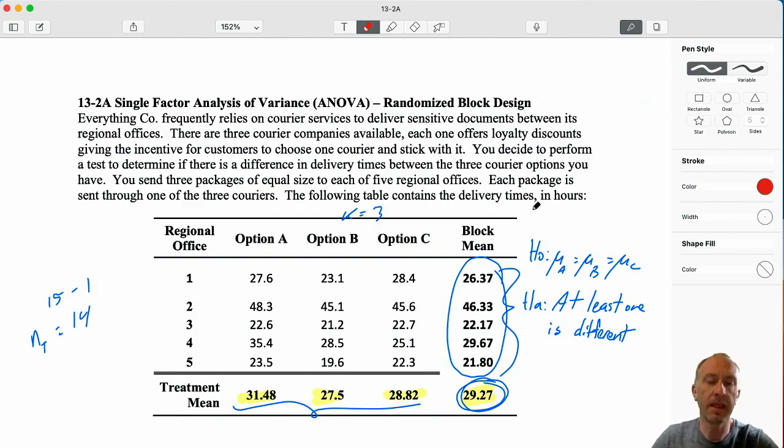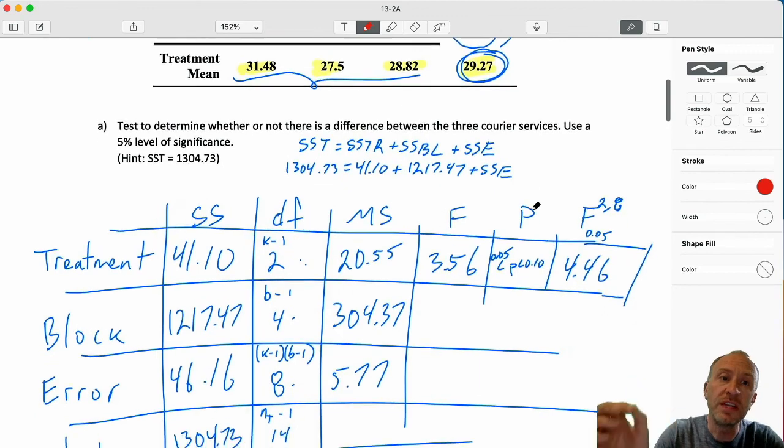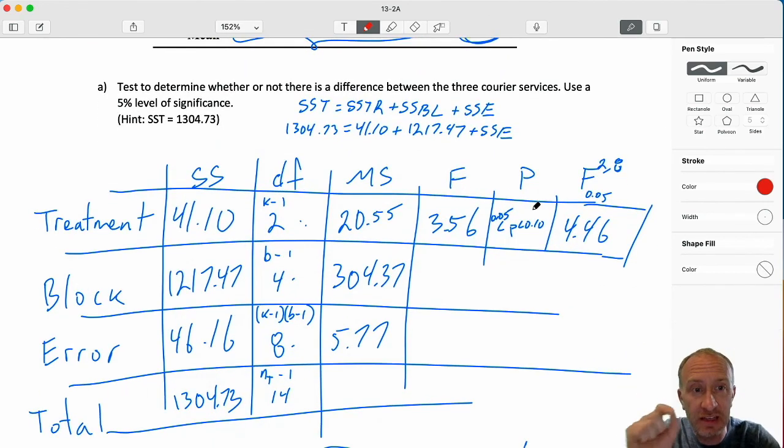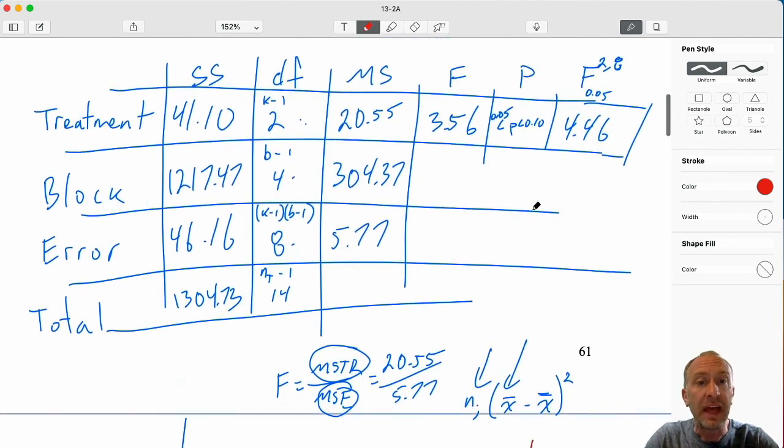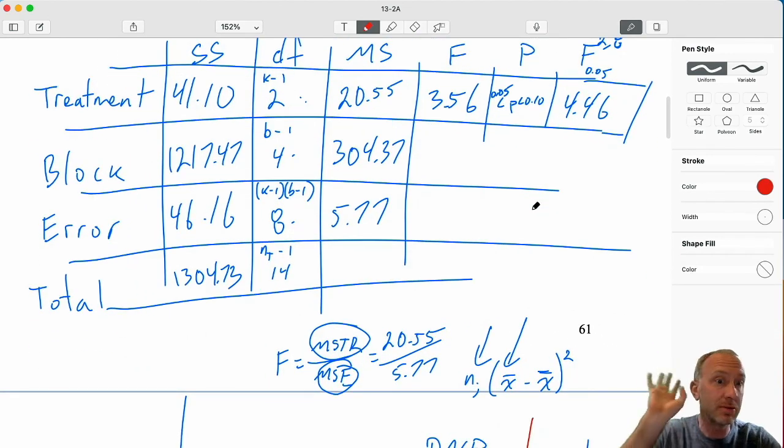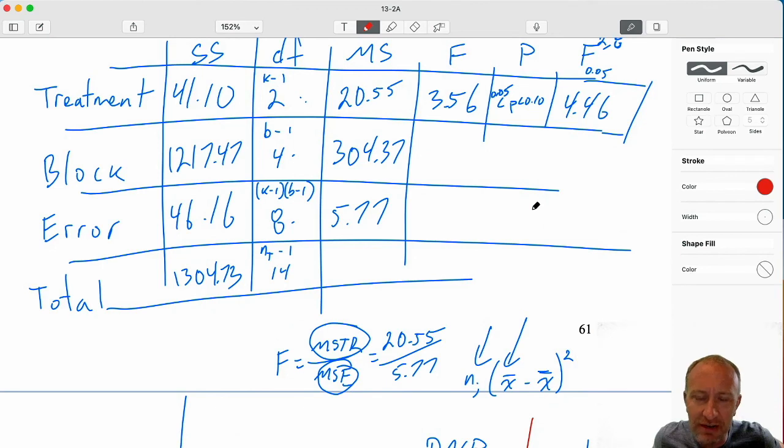We did it. Lots of calculations. Time consuming. But hopefully you see how similar these calculations are to previous ones that we've done. Now, we'll go through a couple of examples. And we'll also get into, in the next section, module 13-3, the factorial ANOVA. And again, lots of similarities. Few more complications. But we'll get there. Okay. Thanks for watching. I hope this was helpful. Let's get into another example here shortly. Okay. Thanks, everybody. Bye-bye.